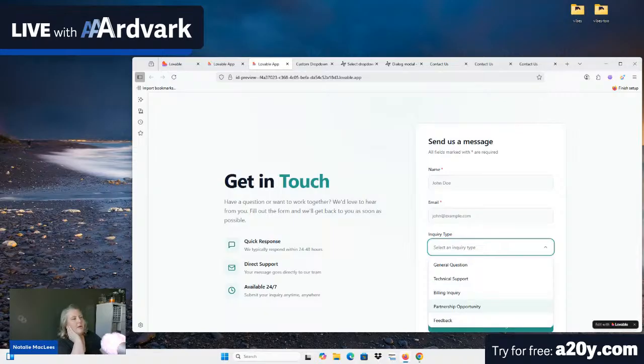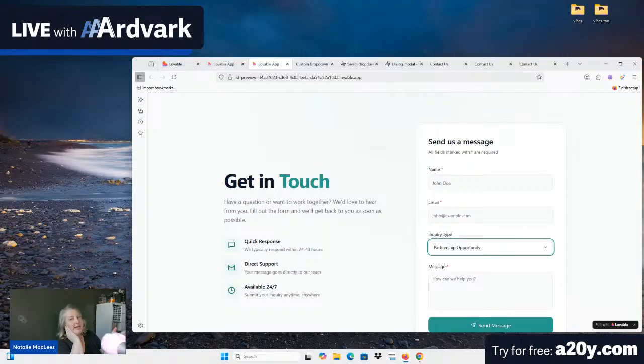So one thing I would kind of fault it on is that very, very pale green background that's showing up behind the currently selected item isn't quite enough contrast, but it is at least making an attempt to highlight the currently selected item. So let me go ahead and hit Enter key to select that thing. Inquiry type combo box partnership opportunity collapsed opens list. So we heard that partnership was selected there.